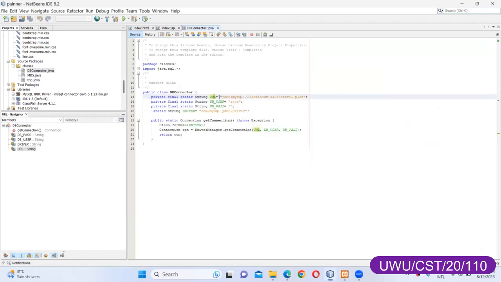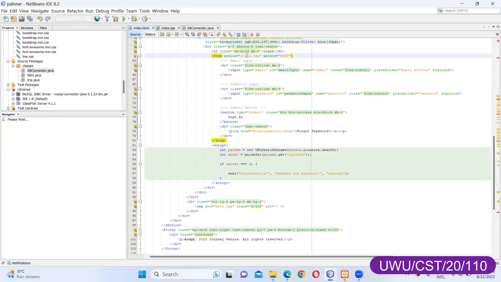And the username is root, password null, driver is com.mysql.jdbc.Driver. This statement is the connecting function with URL, DB user and password. This also returns the connection.